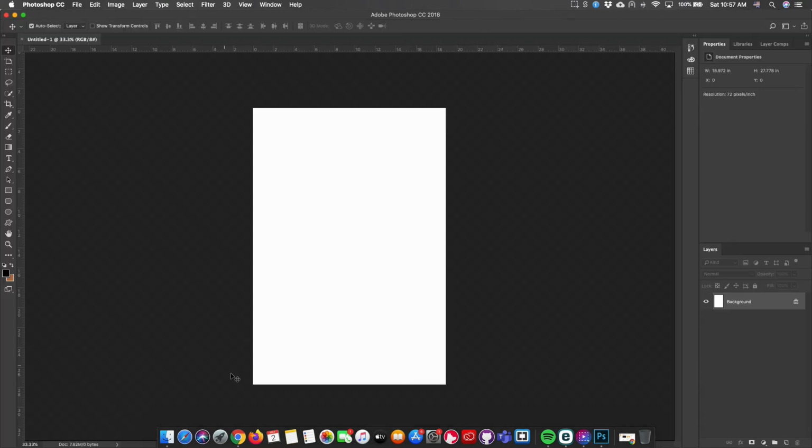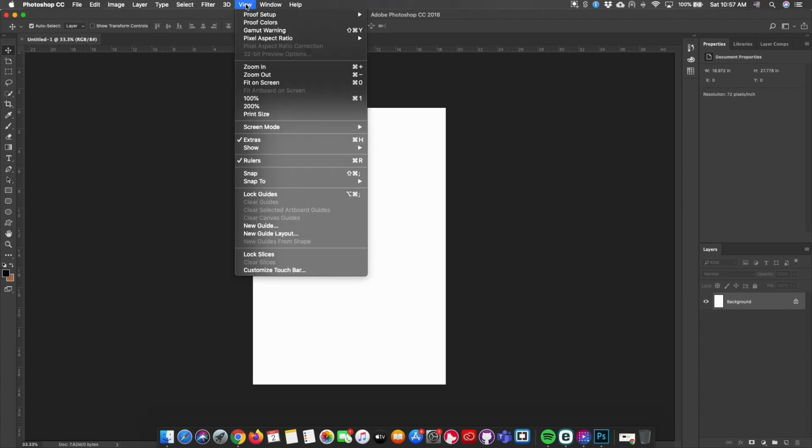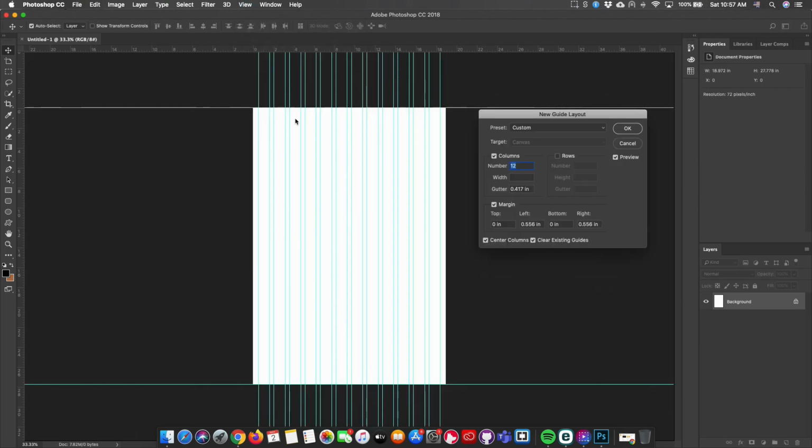Okay, so there you go. You'll see that we have a more vertical format. We'll start by applying the grids, such as we saw in our previous tutorial. I click on View, New Guide Layout, and it has saved the last configuration that I had done, which is custom, 12 columns, a gutter of 30 pixels.